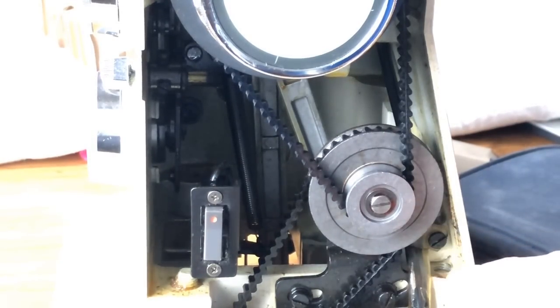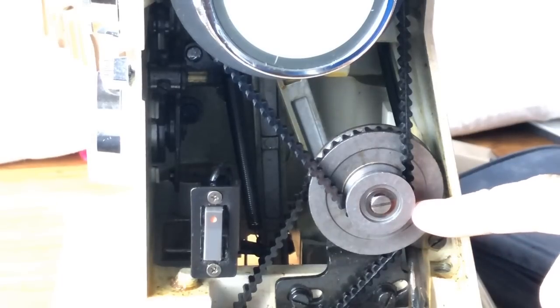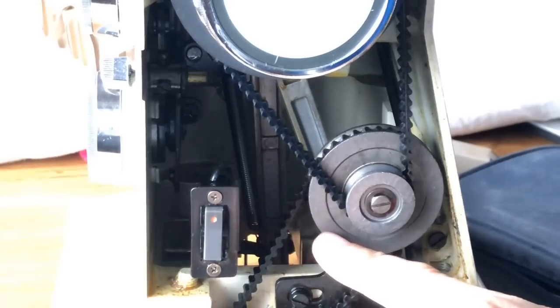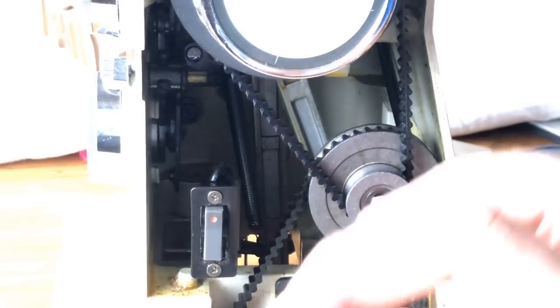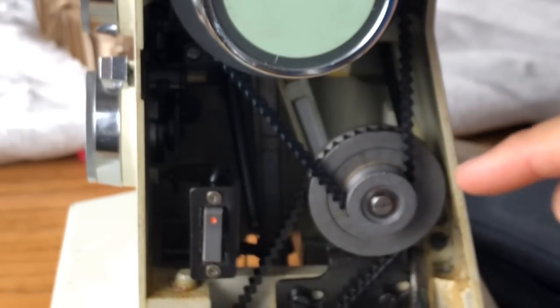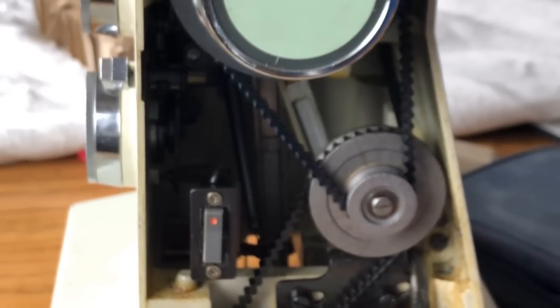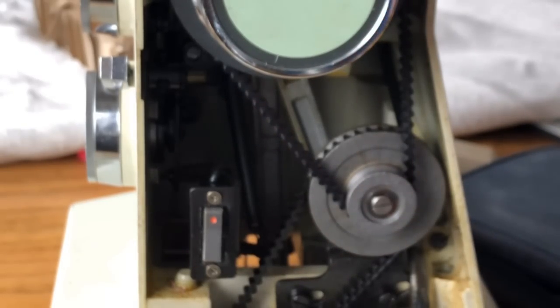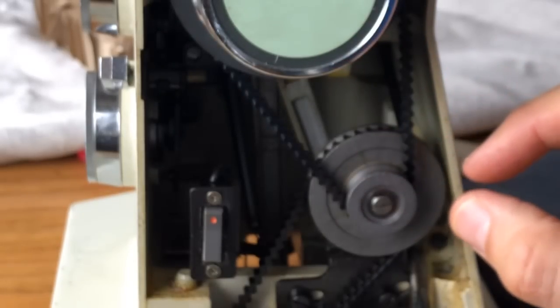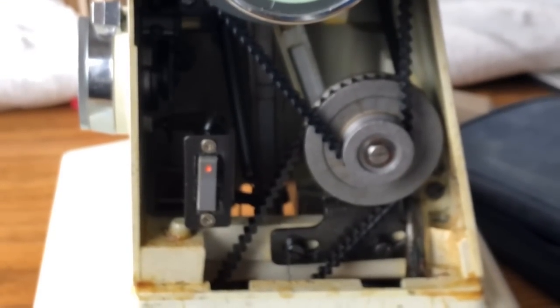The upper belt goes from the hand wheel down to the small wheel on the pulley, and the second belt is on the back wheel of the pulley, connecting down to the small pulley attached to the motor itself. The principle behind this is that by using this pulley, you can get more torque. The power the machine has comes from its motor, and while the amperage is what it is, you can maximize the piercing power of your needle. That theory was used by Bernina, and I'm sure Sears had conversations with the Japanese company that made this machine and said, 'Why don't you use something like that, so we can talk about how our machines are very much like Bernina's.'